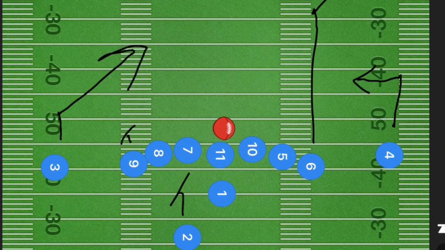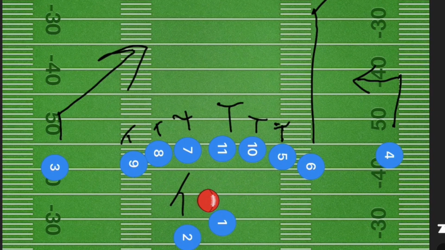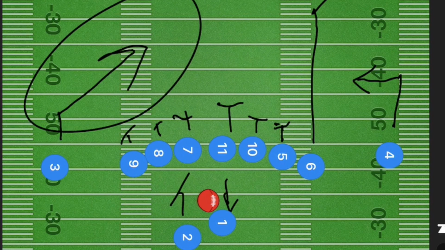We're going to have 9, 8, and 7 blocking, 11 blocking as well. 10 blocking. We're all forcing the players straight up. I don't want them to be forcing left or right. However, what we are going to have is player 1 going straight back, and we're going to be looking at player 3 as our first option, player 4 as our second option, unless we needed to get the ball out of bounds quickly and far. Then we would look at player 6 as a first option.